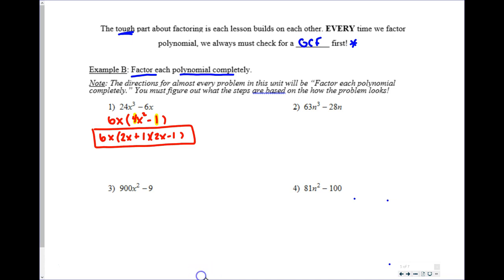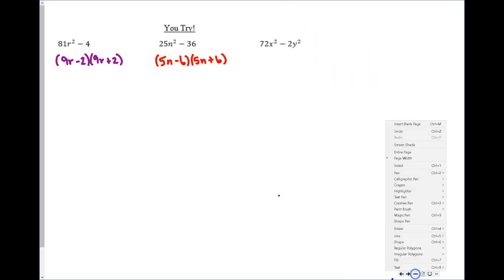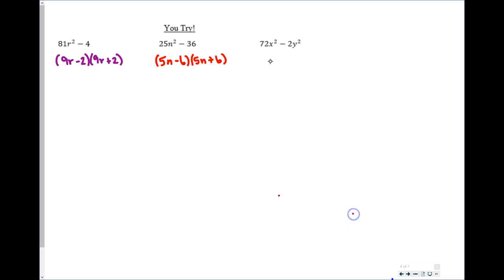Okay? So not every problem's going to be like that. All the ones in this learning target for the most part will be, but as we continue to go forward, they might not be. You might take a GCF out and be left with something that doesn't look like a difference of perfect squares. So let's go back to this problem that we said weren't squares. So 72 and 2 are not perfect squares. Nope, they sure aren't, but do 72 and 2 have a GCF? They sure do. They have a 2 in common. So when I pull out that 2, I'm left with 36x squared minus y squared. Now this looks weird, but if you have a squared variable, that's still a perfect square. So this is going to look like 2 times 6x minus y times 6x plus y.